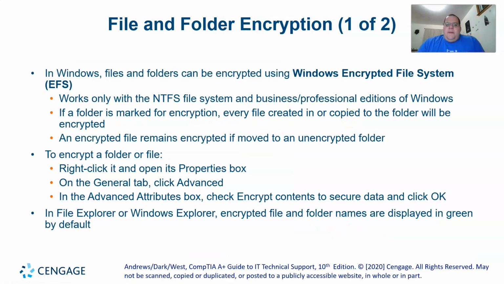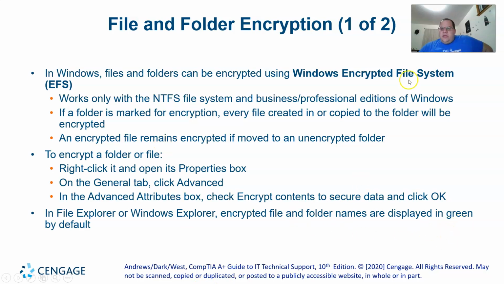So, file and folder encryption. What is that? This is where you encrypt it so that if someone accidentally grabs it or steals your hard drive, everything on it is gibberish and they can't access anything. You could right click and encrypt different ones. Like I know certain ones, like I don't want my parents to see this one if I'm using Share, so I'm going to encrypt it. So I need a password to access it, so they can't access it. Usually you could right click on it, hit Properties, go to the General tab and encrypt it that way.